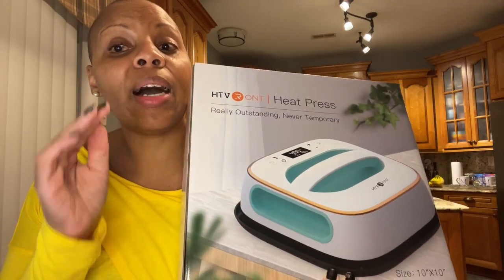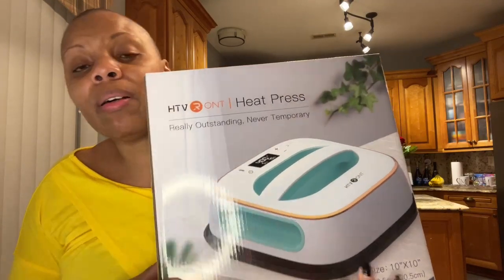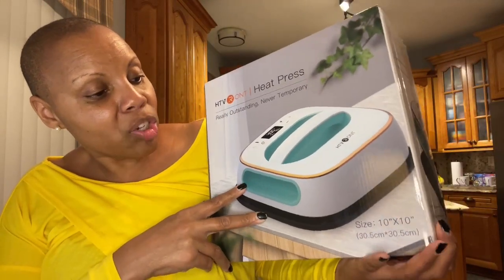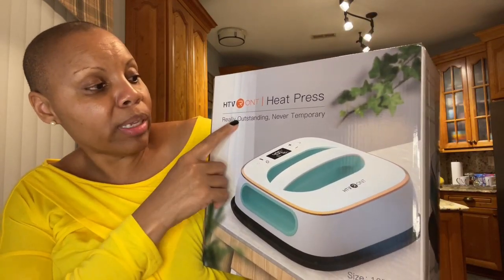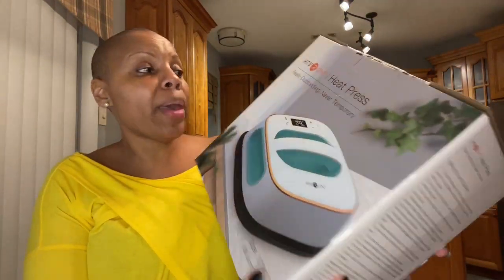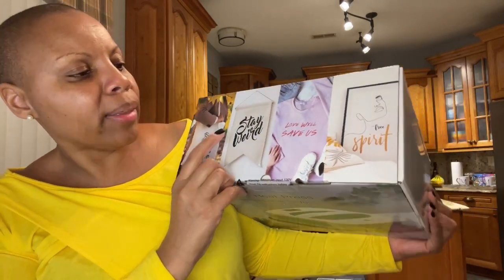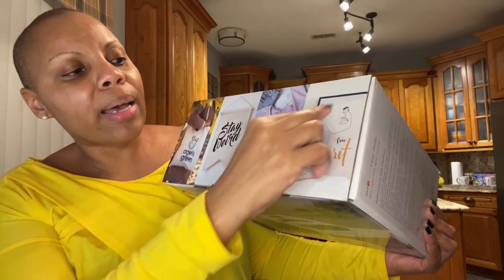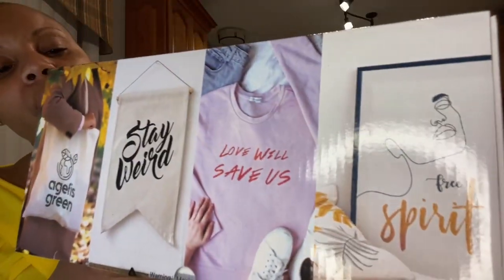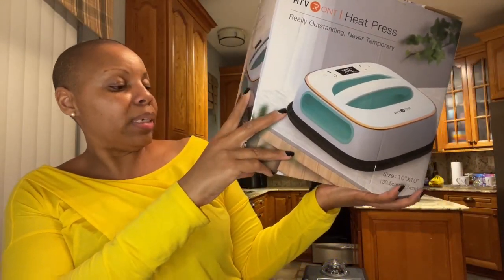The seller is actually going to send me some vinyl so that I can use it. Shell Bell, you probably can tell us in the chat how you are enjoying this product. So really outstanding, never temporary. It is a heat press for you to create some creations on your clothes or bags or whatever it is that you are making. Here are some examples of things that you can do with it. This is a tote bag, a flag, a shirt, a sign, or a picture that looks to be hanging on the wall. It has a display window, a comfortable handle, safety base, main body, insulation base, and evenly heated plate.